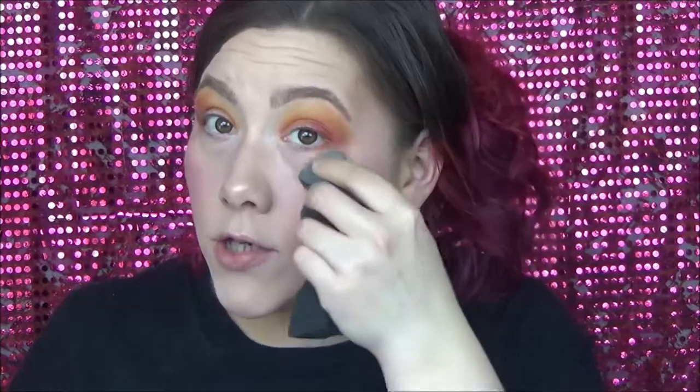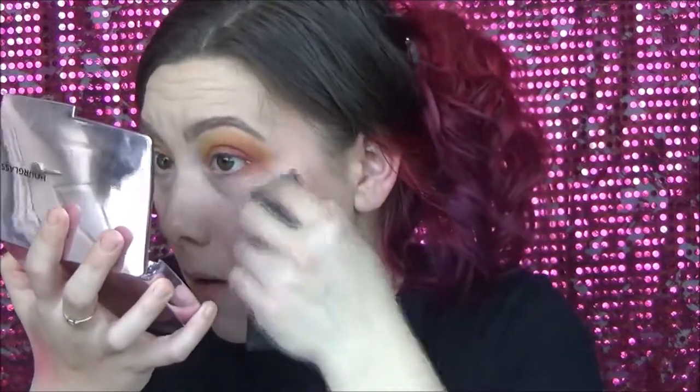I do want to take my sponge and I'm just going to use a little bit of the Hourglass. This is their, I think it's Dim Light, Diffused Light. And I'm just going to go under my eye right here just to clean that up. Because I think it's getting a little bit crazy.